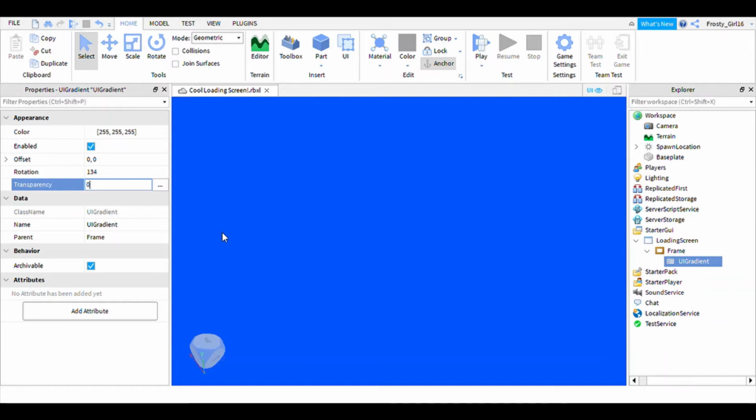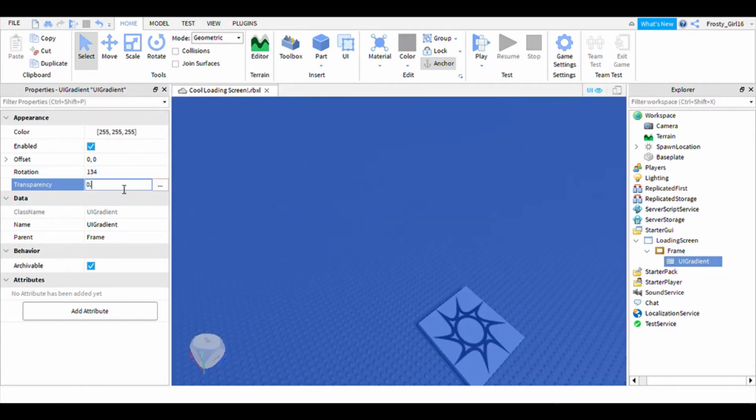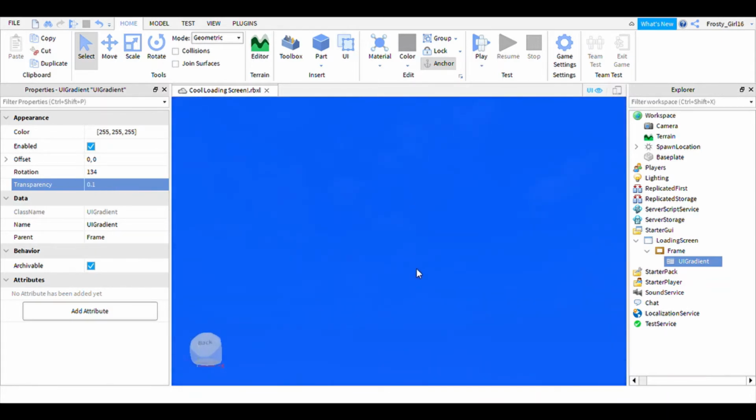You can make the transparency 1 or like that. So I like to put it like, if you make it 0.5, it looks cool. I think I'm going to make it 0.9. Oops, wait, other way around. 0.2 or 0.1. Any transparency works. So this one's really cool, I think.